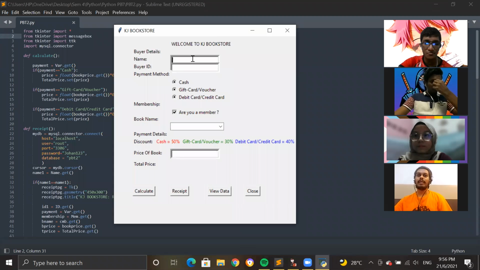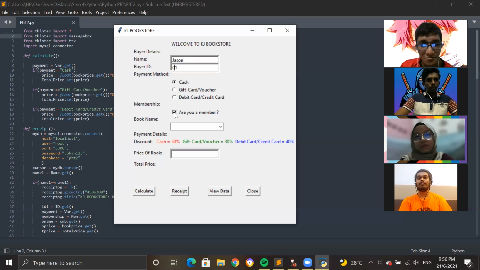So this is the main page. Now type a name, for example Jason or Jack, and buyer ID 01. And then choose cash for payment method. So cash will be 50%.